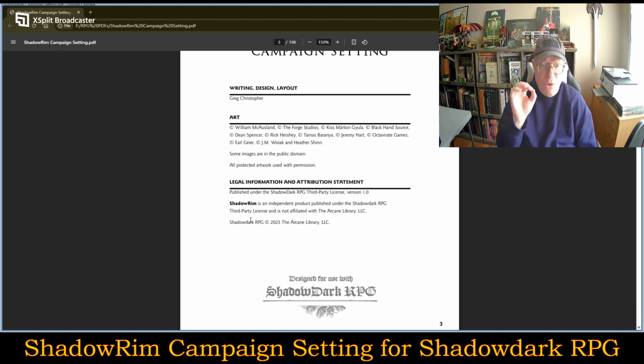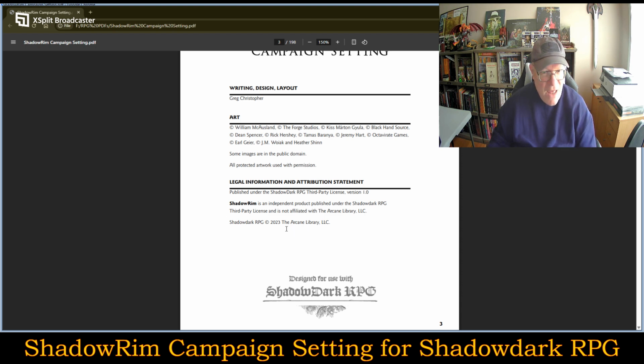This is all you have to do for legal information and attribution statement, right? So it's published under the Shadowdark third-party license version 1.0. ShadowRim is an independent product published under the Shadowdark RPG third-party license and is not affiliated with Arcane Library LLC.